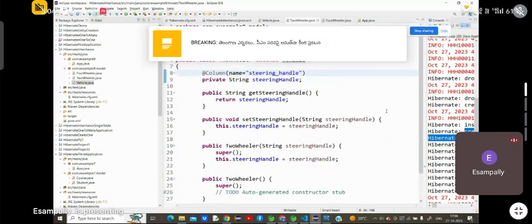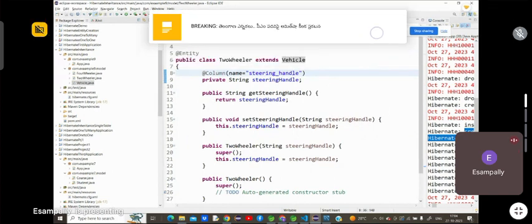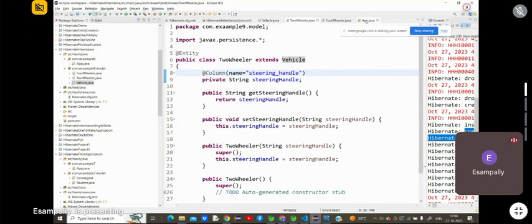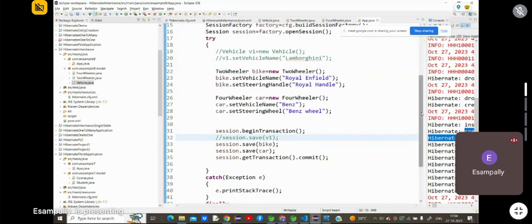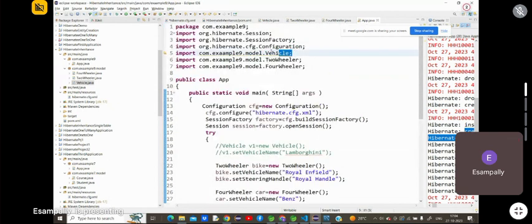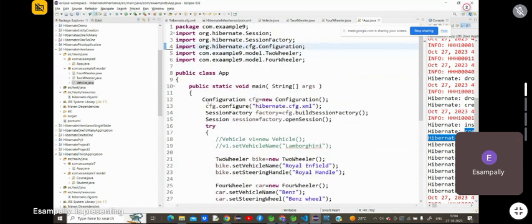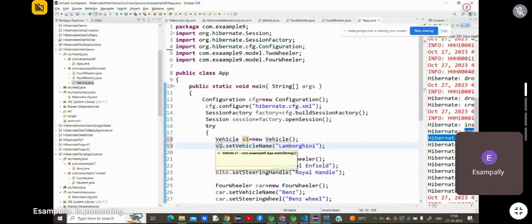Four-wheeler and two-wheeler, both I have generated already. However, they are extending the vehicle. What's wrong with this?